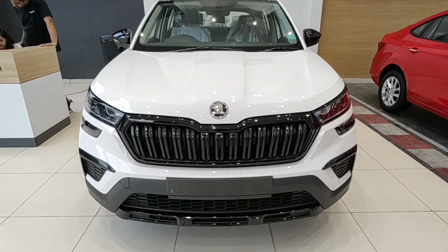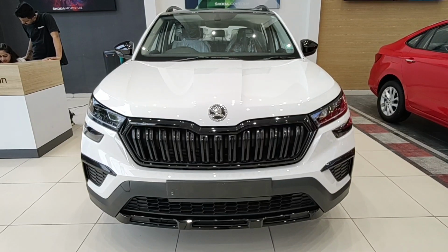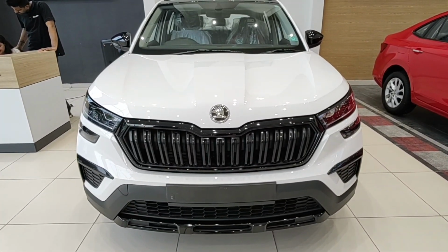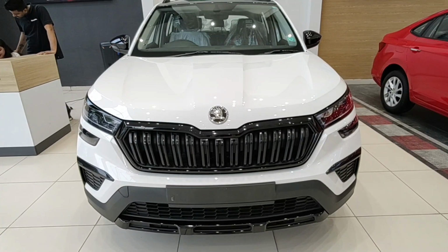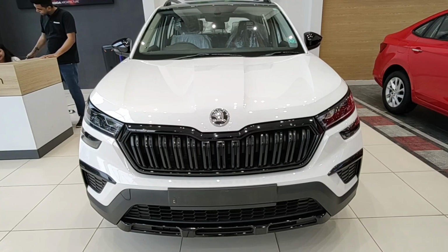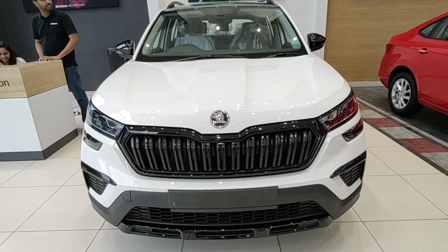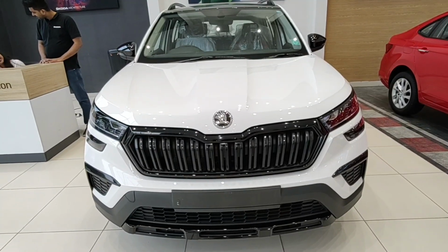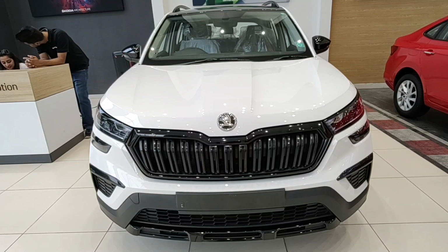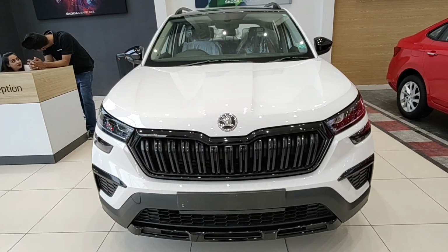Now, let's look at the design. The first difference that you see in the front profile of the Monte Carlo is the grille. It is all blackened out. There is no usage of chrome or even the body color for that matter. And it's genuinely contrasting. Usually you would have seen the Monte Carlos in red color, and red is definitely the standout feature, and since you're going for the standout Monte Carlo, the red makes sense. But if you are going for a subtler tone and just want the red accenting in the interiors, you can still contrast it with the blacks.